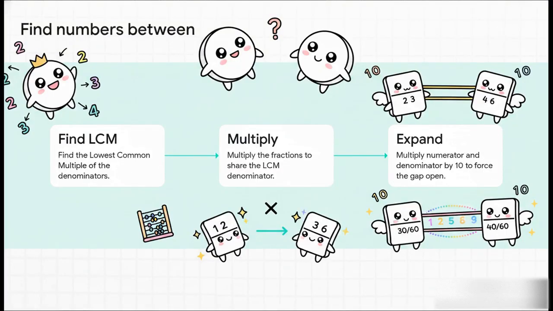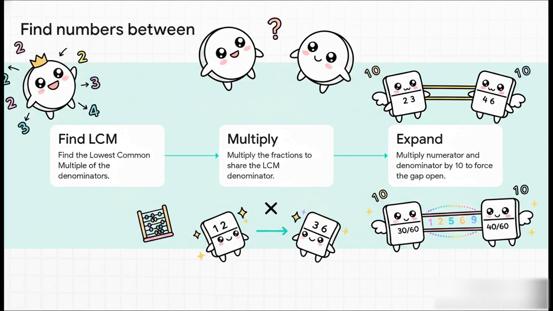Okay, so here is one of the absolute greatest mind-bending secrets of fractions. What actually hides between them? What if we wanted to find the numbers between 1/2 and 2/3? I mean, they look like they're right next to each other, right? Well, just follow 3 simple steps. Step 1. Find the lowest common multiple of the denominators, which here is 6. Step 2. Multiply the fractions so they share that new denominator. That gives us 3 over 6 and 4 over 6. Now, since there are obviously no whole numbers between 3 and 4, we move to step 3.